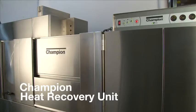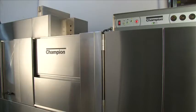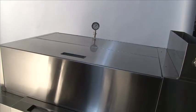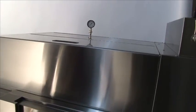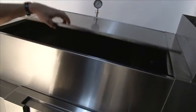This is the Champion Heat Recovery Unit. It's designed to take cold water and convert it into hot water that will be fed to the booster, provide 180 degrees to the final rinse. We have made a low-profile design that's very easy to clean, and we will demonstrate by opening the top lid, exposing half of the heat recovery.